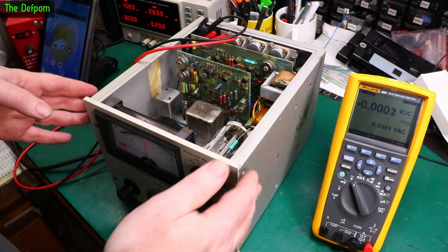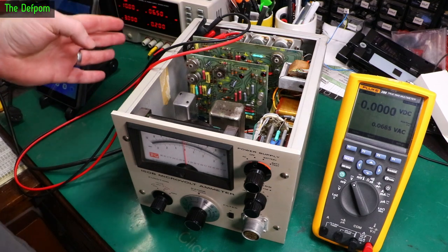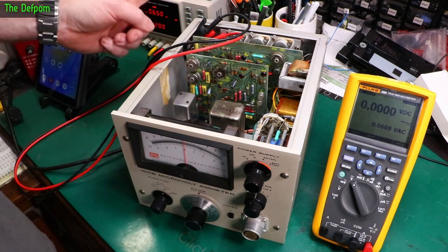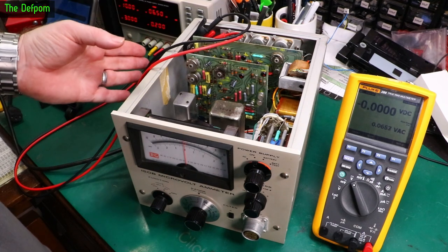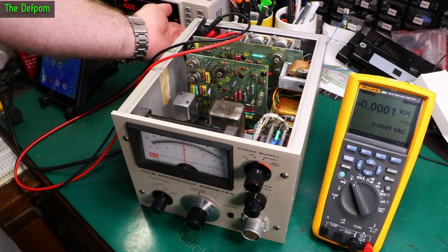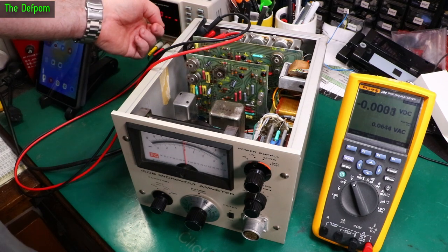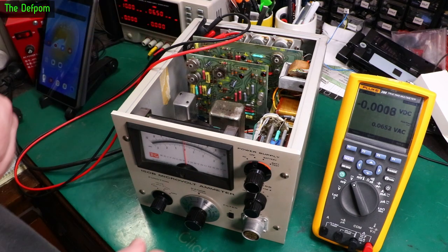So let's just try powering this up now. AC power is turned off, so it's not trying to charge, because that could be disastrous trying to shove voltage back into a power supply. Some power supplies can tolerate it, most of them can't, and you end up blowing up your power supply. You need a proper 4-quadrant source meter for that, really. Anyway, turn the power on, that's running at 6.5 volts. No current's currently being drawn. Change to the battery position.